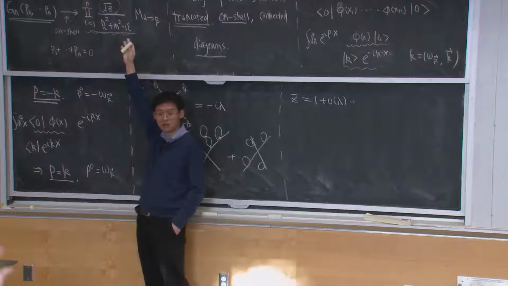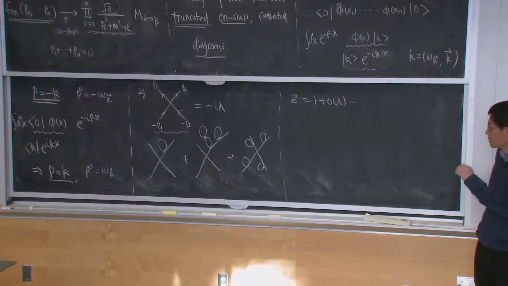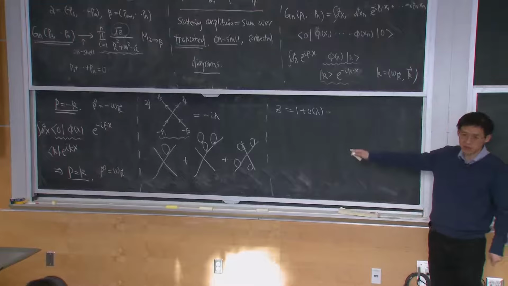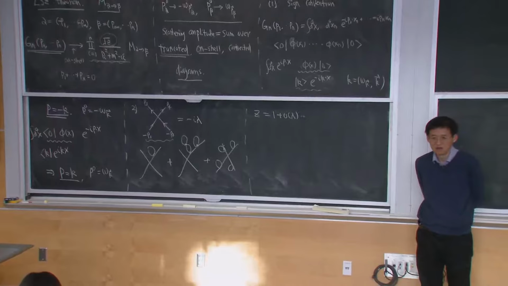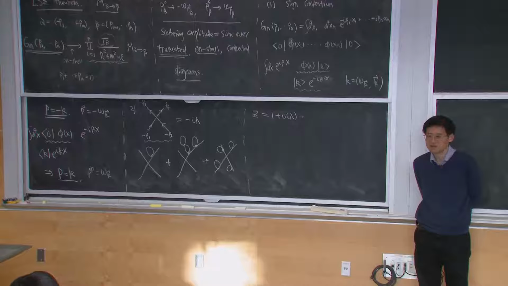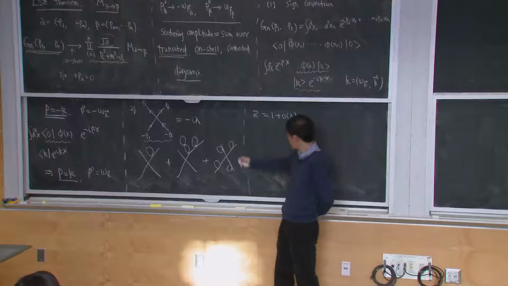So is Z the same or different for different processes? Z is the same for different processes, but it's different for different particles. Here we only have one type of particle, so we only have one Z. But if you have two kinds of particles, then Z is different for different particles. So for a fixed process, let's say 3 going to 3, Z would be constant for all choices of momentum, right? Yeah, it's constant for all of them. Because if it depended on momentum, then it would be kind of useless, right? No, it does not depend on momentum. All such things don't change the momentum.